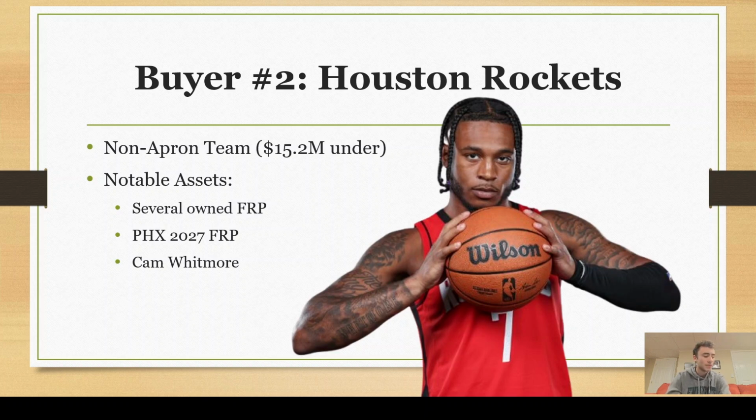On the court, he's averaging 10 points per game in only 15.9 minutes per contest this season, and he has less usage with Tari Eason. Now, he's gotten a little bit of a spike as Eason has been absent the past couple of games, and over the past couple of weeks, but I believe that Houston may not have a spot for him, so I think that if they were to want to swing for a big star, Cam Whitmore would be part of that package, and we know he's an elite volume scorer. When he gets minutes, he's very capable of being a three-level threat. And if you're another team, you might think to yourself, okay, this is a guy that we might look to get in a deal.